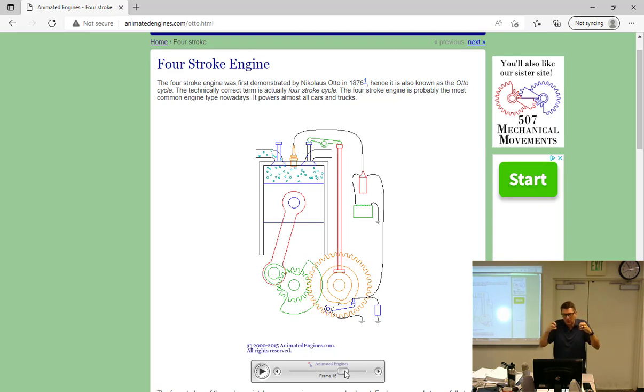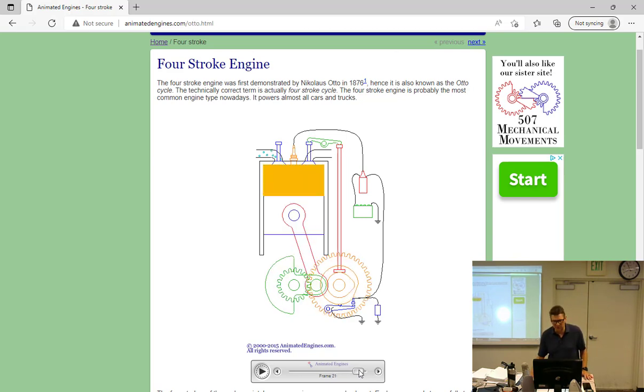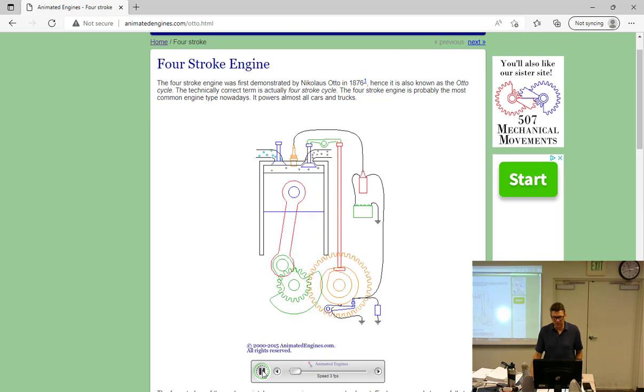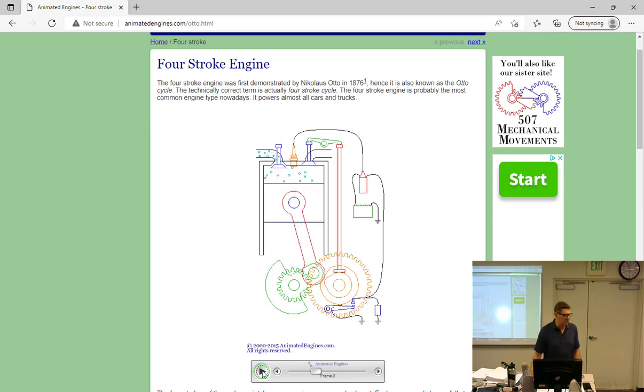Well, it starts to burn right there, but things are going so fast that it's still burning, and this piston gets up to the top, right? It creates all this pressure, and burning is already happening, and then that pushes the piston down. There's the burning, right? Gets to the bottom, and then once it's at the bottom, it pushes out all the nasty burnt fuel and air out the exhaust, and then we start the process all over again. All right, so intake, compression, and then we have the ignition.